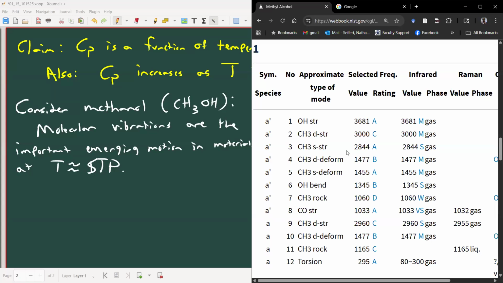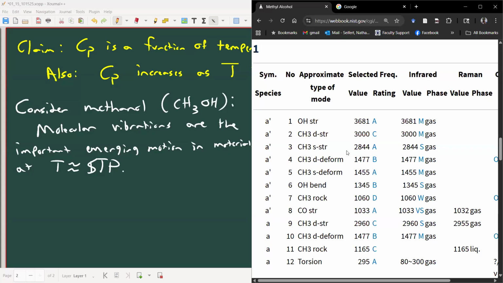And of course, if you guys have ever taken an IR spectrum of an alcohol, you get this big broad absorption due to the OH around 3,600. That's that stretch. And you guys might remember sp3 carbons tend to have the CH stretches at 3,000 wave numbers. There it is right there. And you guys have probably seen these in organic before.